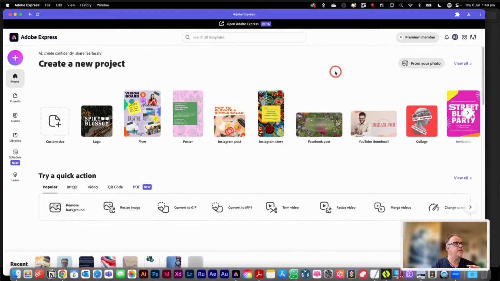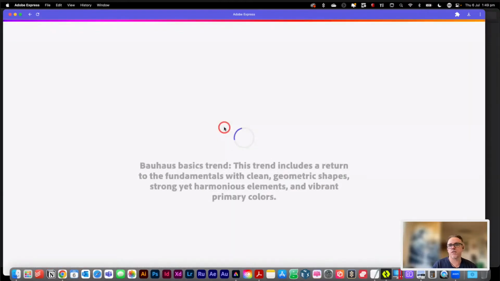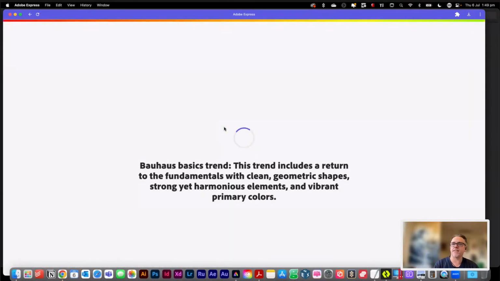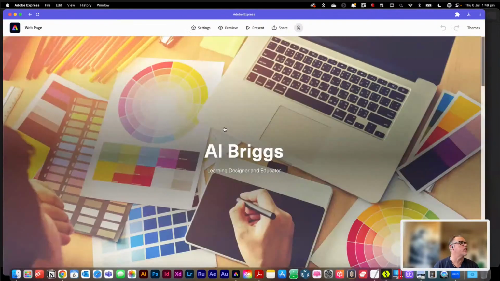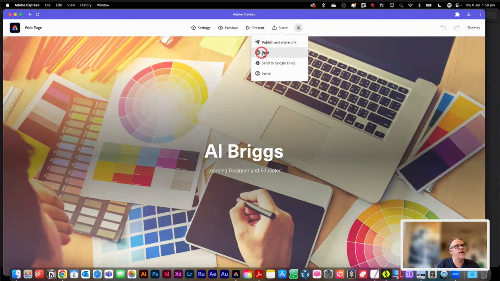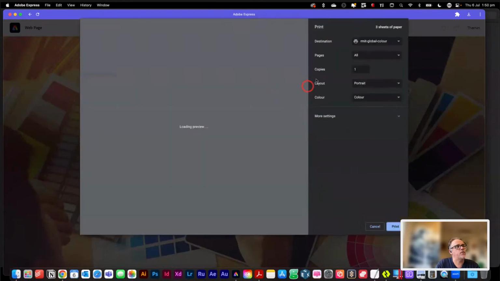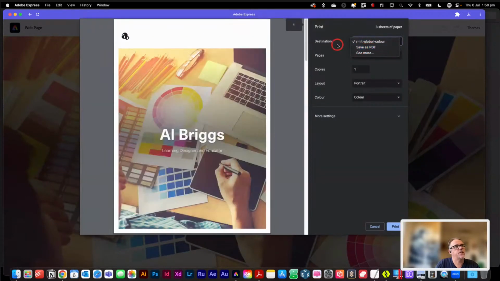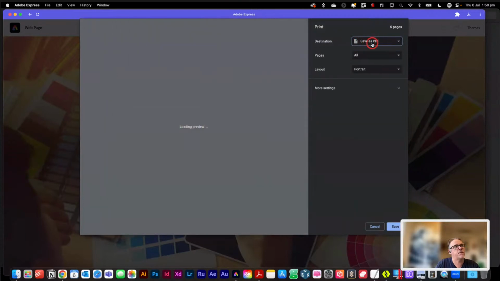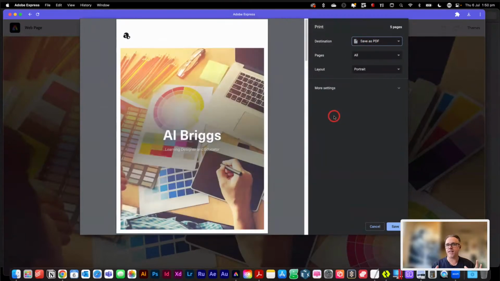that's pretty clear. The only other thing I'd probably touch on with this is if you do need students or yourself to have another digital asset created, if you're working through the Google Chrome browser, and this is the recommended browser because it's the one that Adobe tends to do most of its testing in and it seems to be the most robust. If you go under the share menu, you can also go down to your print option. And if you then go through your print, you can go directly to your destination and click on Save as PDF, and you can save that out as a digital asset.